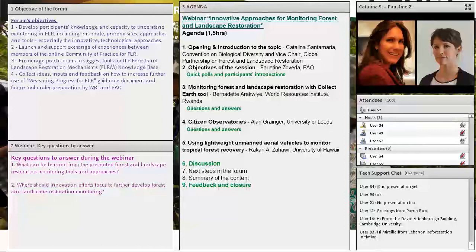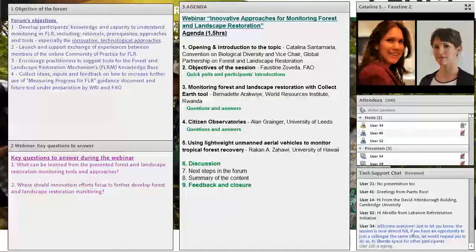And finally, as FAO, WRI, but also other partners are currently developing restoration monitoring guidelines, we want to harvest your ideas to make these as relevant as possible to practitioners' needs. So today's webinar and our discussions shall allow us to cover at least part of these ambitious objectives. We will spend an hour and a half together, and during that time we will be given the opportunity to listen to various experts, to ask them our questions, and exchange our experiences and points of view.